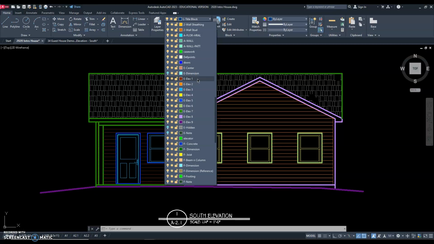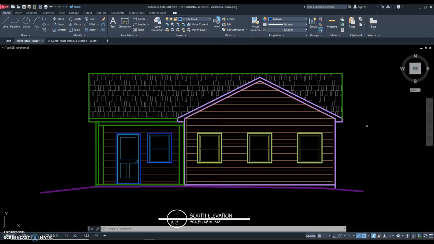So we're going to play with these line thicknesses, and we're going to try to give some depth to the drawing. Even though it's a 2D drawing on a 2D flat sheet of paper, we want to give some depth to the drawing so that we can see which piece of the building, which face of the building is the closest to the viewer in relationship to all the other parts of the building that are behind that first plane.